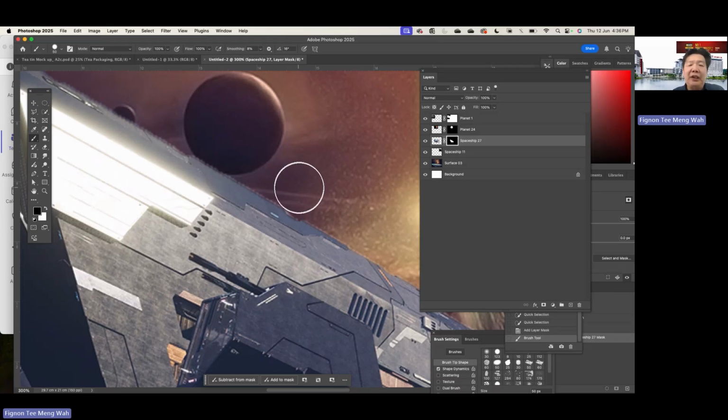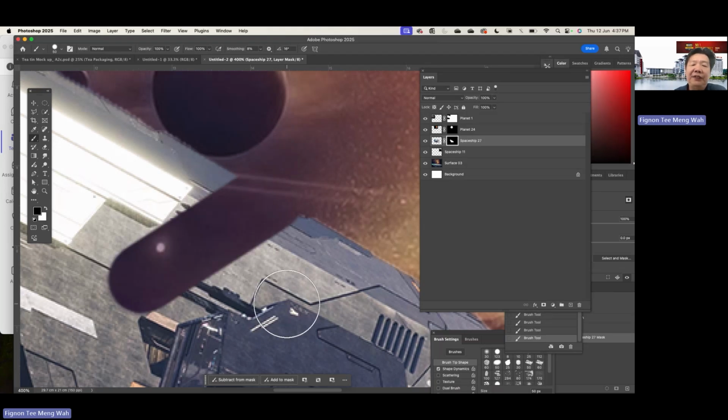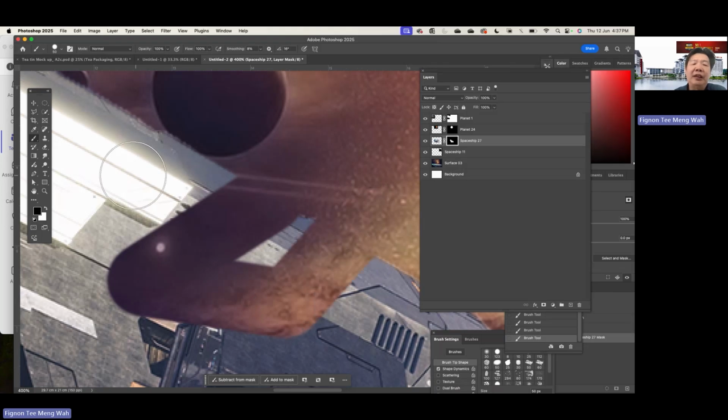Now, to erase off, sometimes here you want to erase off the border line there, you will use your hand and hold steady and then you say, sir, you see my hand not steady. Then how to draw a straight line? Oh my God, so ugly, right? Now to erase or to use the brush to paint something straight line, I think I did mention, but you all forgot already. Click, move a bit further, shift, click. You see one thin layer gone already. It's like this, you see, click, shift, click, shift, click, shift, click. You want to start a new point, then you let go of the shift and click, shift, click.